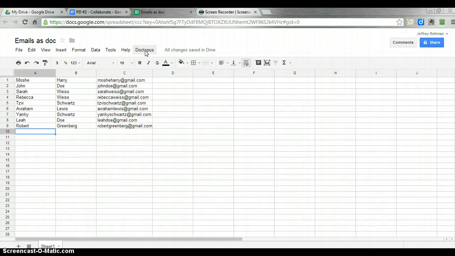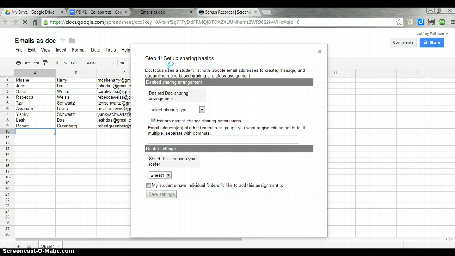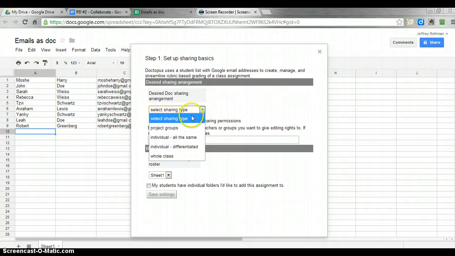Okay, so now here are the different steps that we're going to go through. Again, go to Doctopus and launch it. It's going to run, and we're going to have about 4 steps. Step number 1 is telling us that we want to select some kind of sharing arrangement. In this case, there are 4 possibilities. Individuals that all get the same one. You could also do this as groups, and you could have a written column, which I'll try to show you in a minute: group 1, group 2, having 3 different documents go out. But we'll do that in a moment. Let's just do individuals now, all the same document.